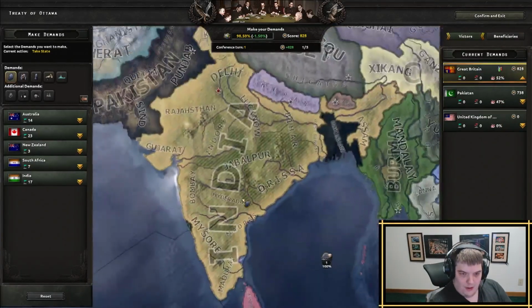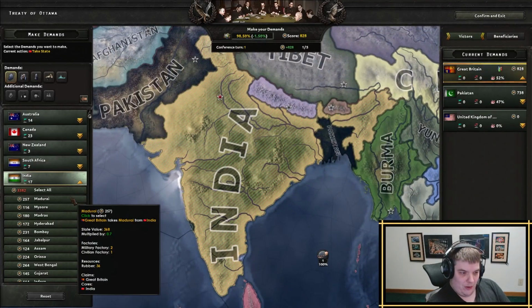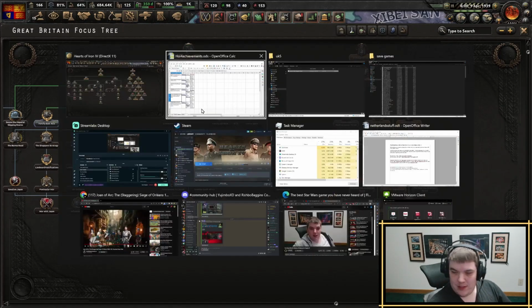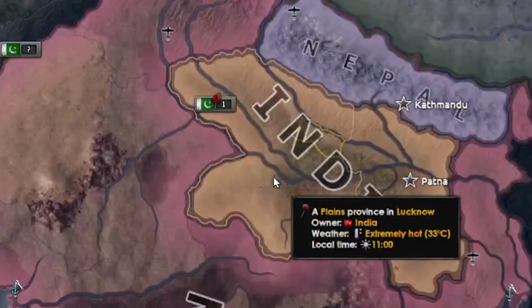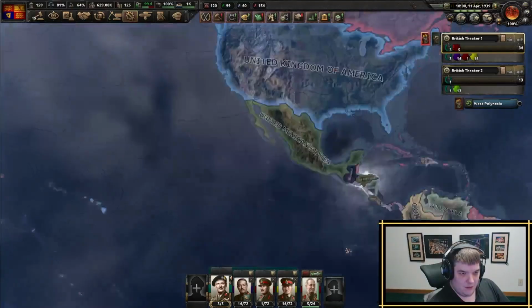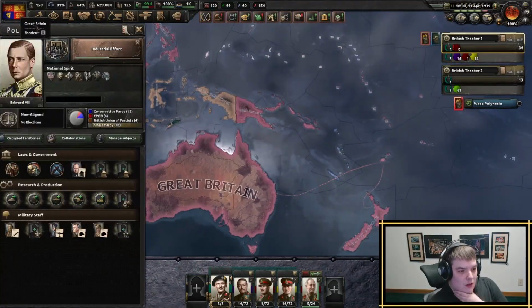And there we go. Got all our former colonies back. We only had to beat Canada. Oh, do I have to release them as puppets? Sure, I can do that. And I will have to clean up this little piece of India that this peace conference wouldn't let me have too. So let's do both of those things. Tell you what, we'll release Australia.